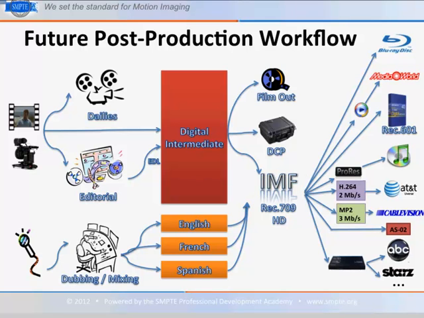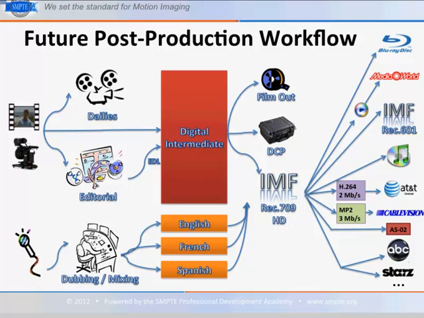So going back to this post-production workflow, the way we see it in the future is that this multitude of file formats would be converted into an IMF. Any kind of standard definition master would also become an IMF. And so the idea here is that perhaps some of the downstream distributions wouldn't actually need to take a specific file format. They could maybe take IMF directly, maybe the tapes can go away, and those companies downstream can take IMF directly as well.